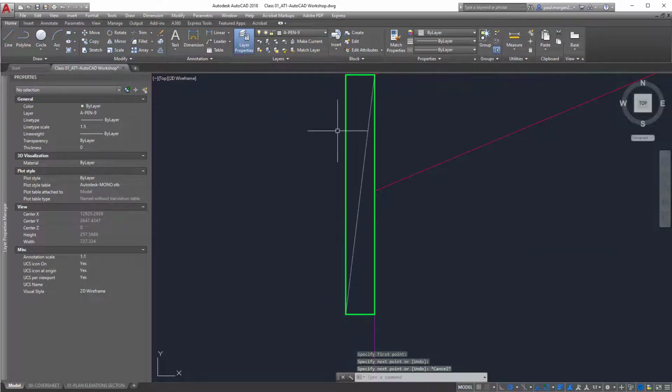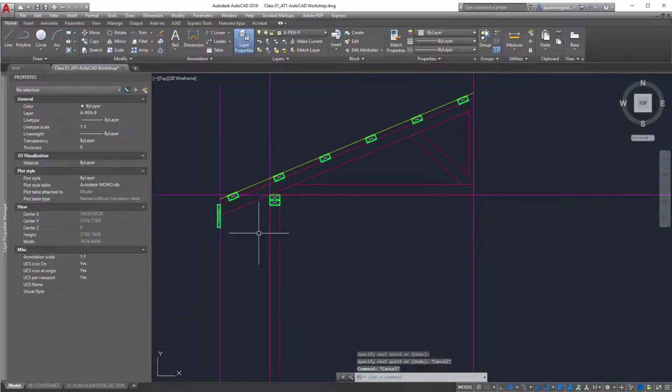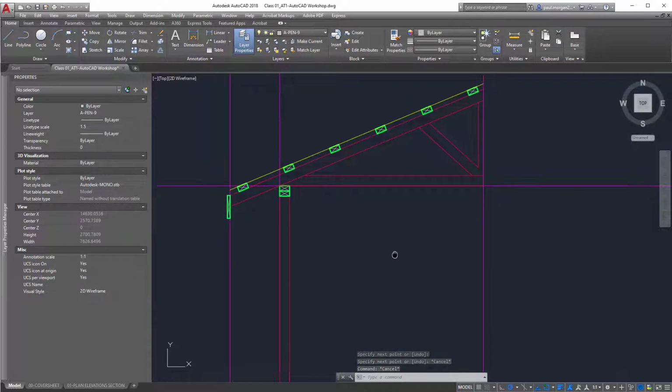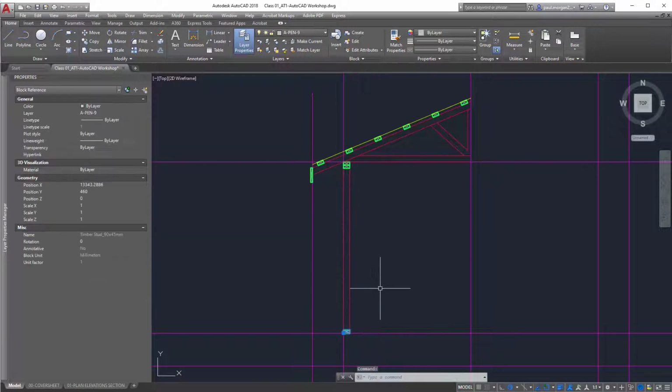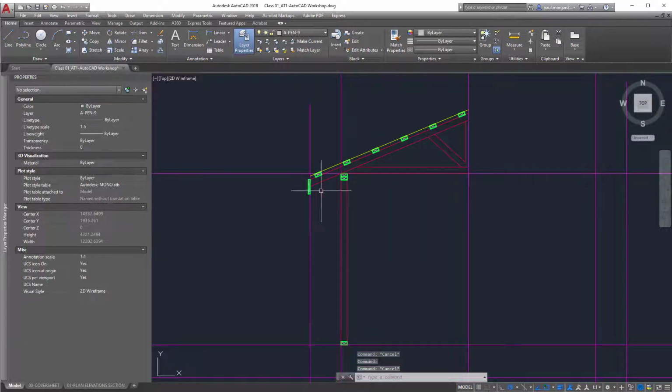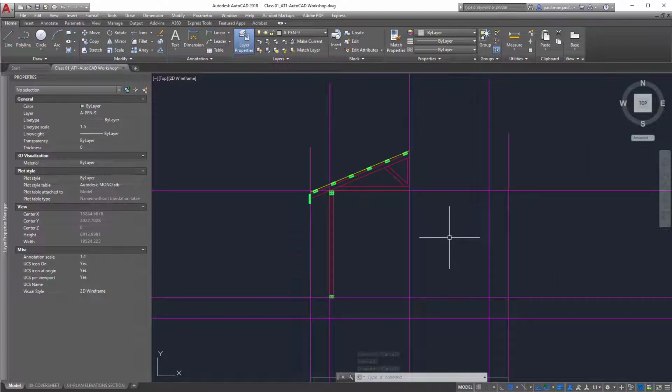And the reason why I'm not going to block these is because it really only occurs twice. This section only appears on one side and the other, and that's basically it. Whether you compare that to the timber stud block, we've got at least half a dozen instances here, and it's going to immediately double once we flip this over. So the frequency that we use that is just much greater.